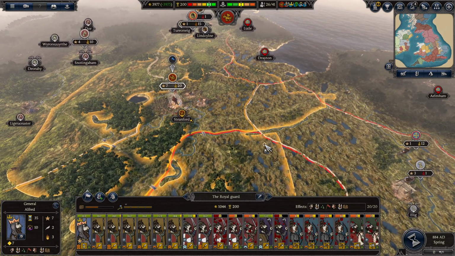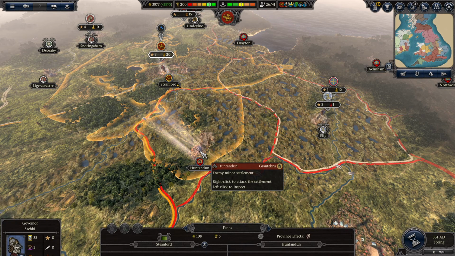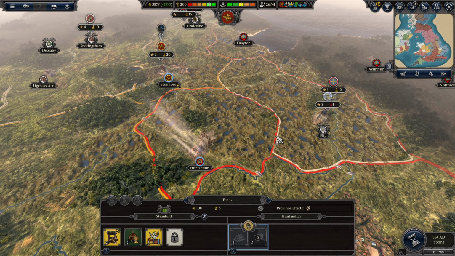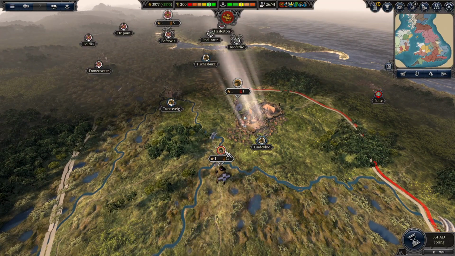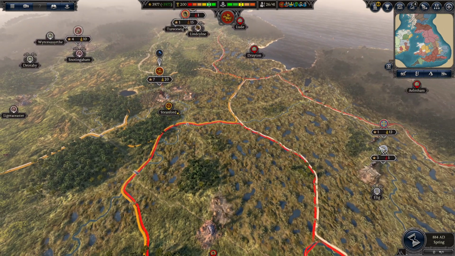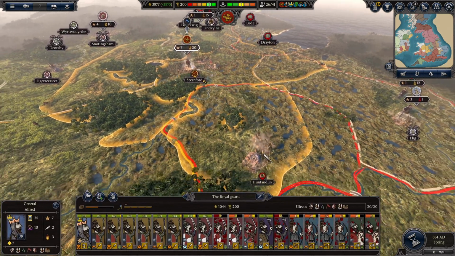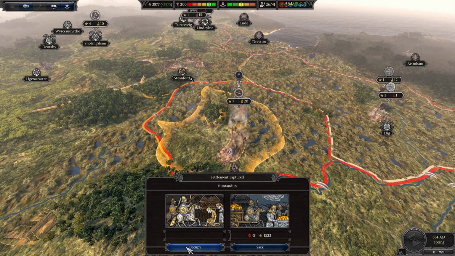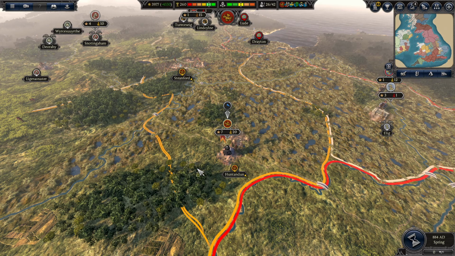I could go towards Tandem and complete the entire province, but I'm afraid that they will probably march towards me. Can they reach Stanford? No, they can't. And these can't reach me either, so we can actually go towards Tandem. We can take it. And therefore we have the entire province now.